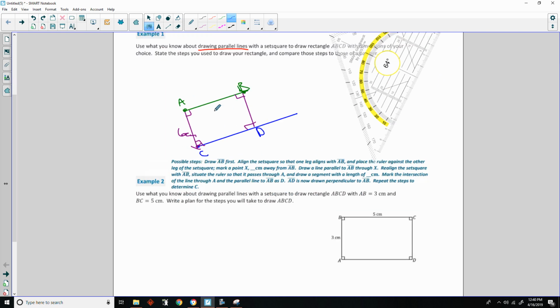Okay? And that really isn't the best way to name a parallelogram or any quadrilateral. I always like going clockwise. You can go counterclockwise as well, but you shouldn't skip around letters. So this is a poor name for this rectangle. So I'd erase that segment, by the way, out there. I want to go in order. A, B, down here I wouldn't go to D, I'd go to C, and then over, returning to D.